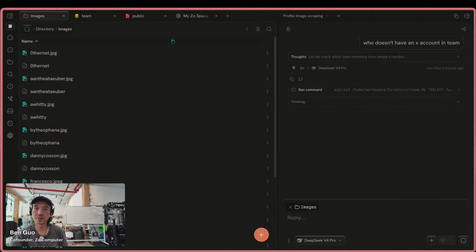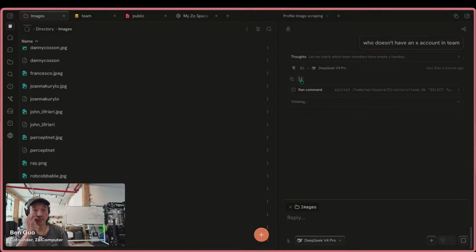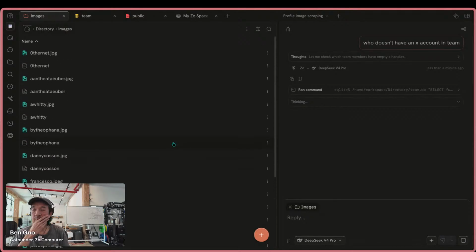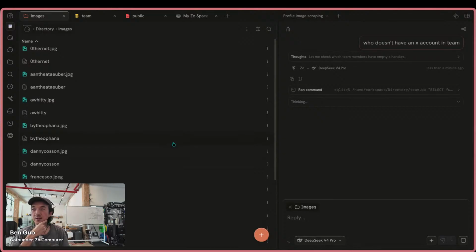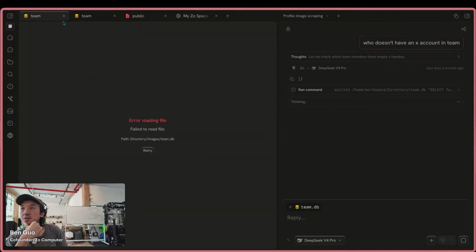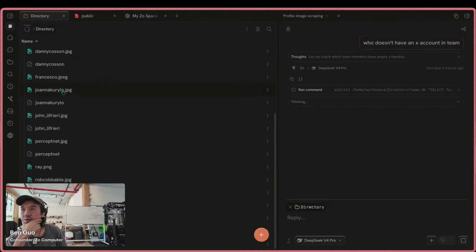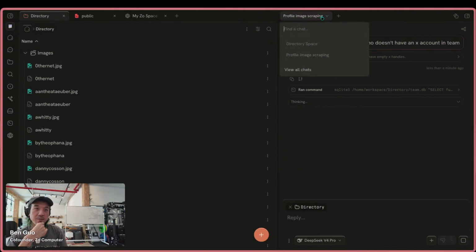Might be a bug there. Okay, well, in any case, oh, weird. I have two team.dbs. Strange. Very weird. No, okay. That was just a temporary UI bug.